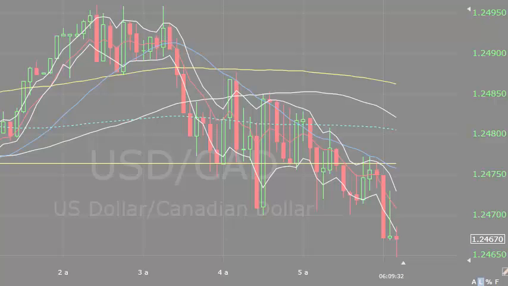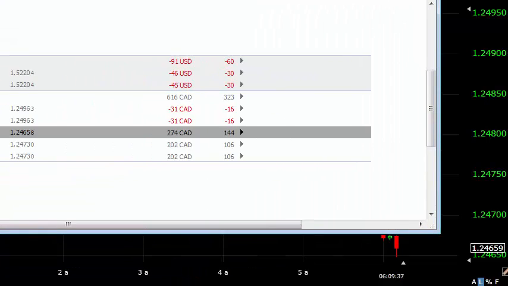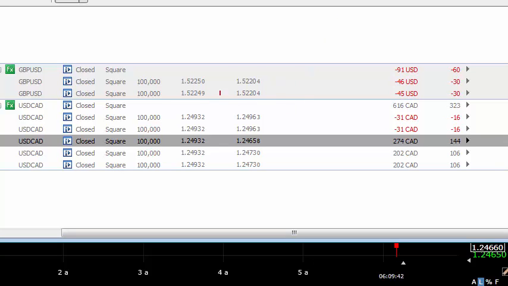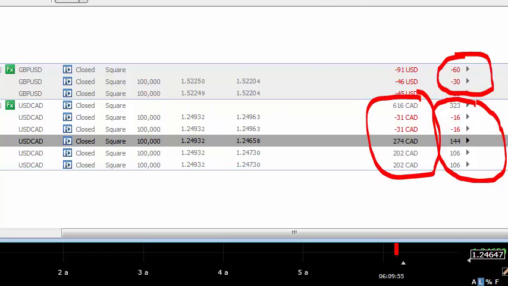Right, now let's just take a screenshot of all the trades that were taken this morning so we can remind ourselves of what happened here. So remember, I tried that little good deal. It was still a deal on the pound, which didn't play out. We lost £60, but we've made 323 on this dollar CAD trade, or $600. So not bad in the end. Remember on this dollar CAD, we got nicked, didn't we? Just got nicked at 96. We got stopped out on 2 of them just on the spread.